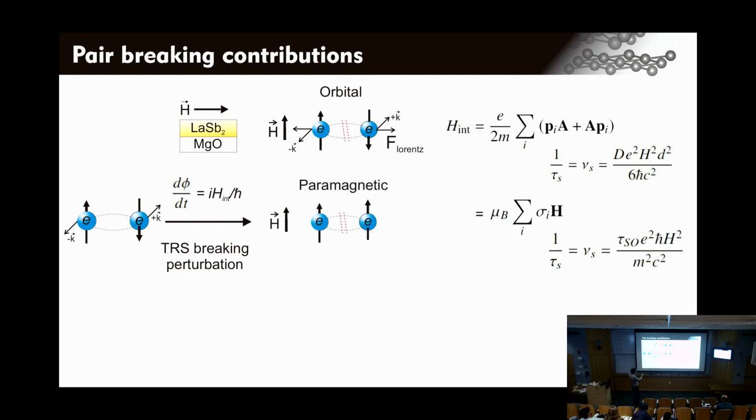A similar argument can be made for the paramagnetic effect. This is just flipping the spin. This is like a Zeeman coupling. And again, we can parameterize this in terms of some V sub S, which now takes into account spin-orbit scattering. So instead of real physical scattering, this is scattering off some site where the spin gets scrambled as it precesses. And again, H squared. So these are very conventional terms.